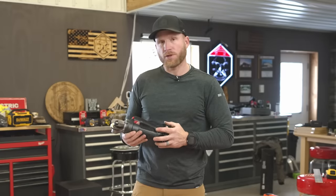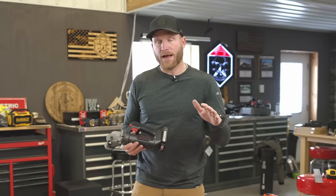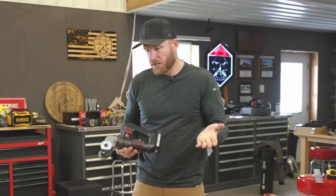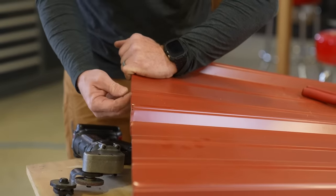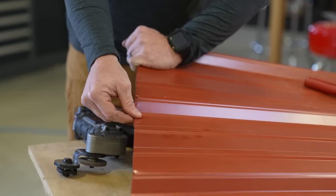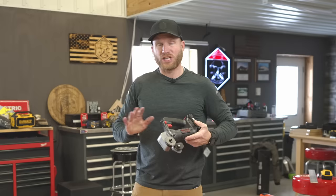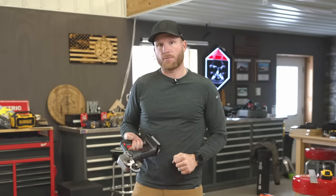It performed really well on flat steel and on lath. It blew away all the competition in speed. Accuracy is something that will come with time, and quality-wise it did a really good job - it leaves basically no burrs, it's very easy to touch without gloves. I'm going to leave the link down below. I'm not telling you to go buy it - I have no experience on longevity or warranty - I just know it works better than anticipated.